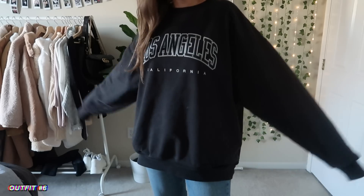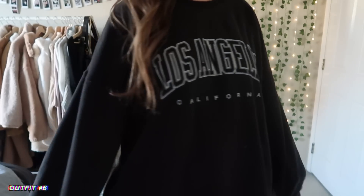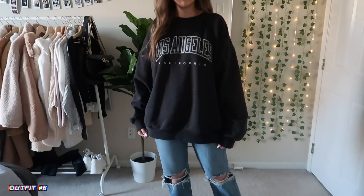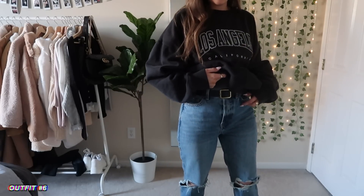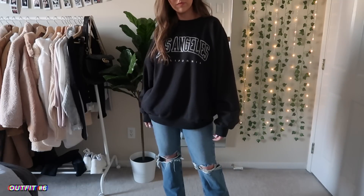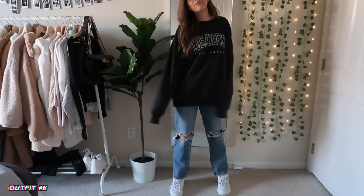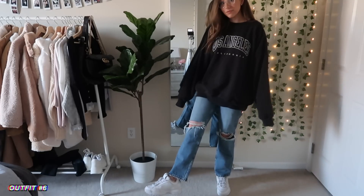I've been really obsessed with this outfit lately. It's so oversized and grungy but I just love the look. It's this sweatshirt — probably my favorite — from Brandy Melville, and then these really loose-fitting dad jeans from Topshop. They're also really high-waisted so I think they're very flattering. I have a whole video coming about my favorite pairs of jeans. I feel like the chunky tennis shoes also add an extra layer of grunge.